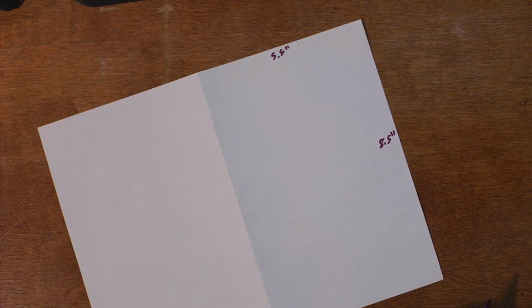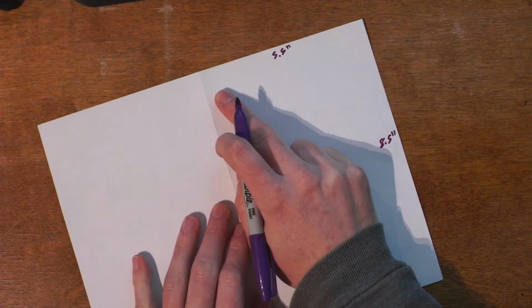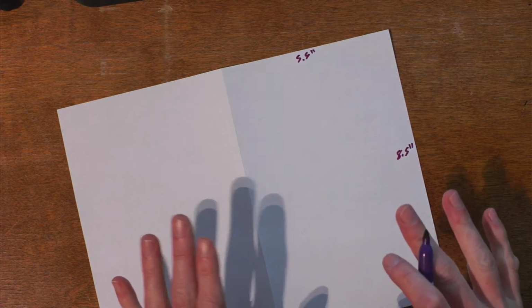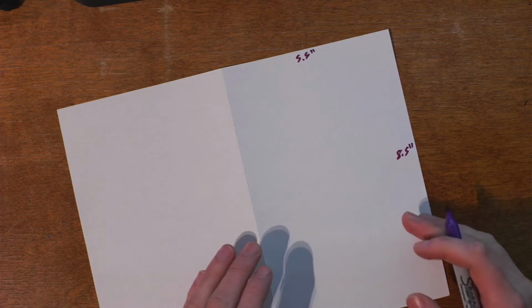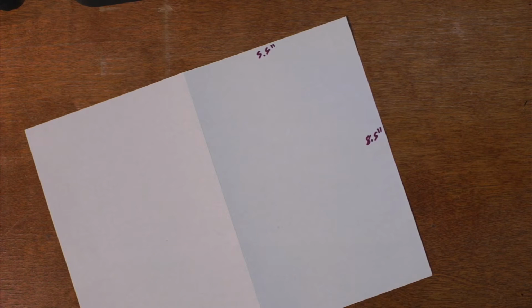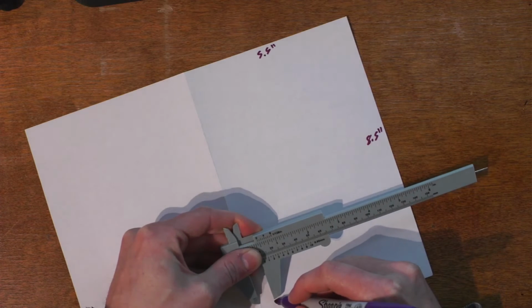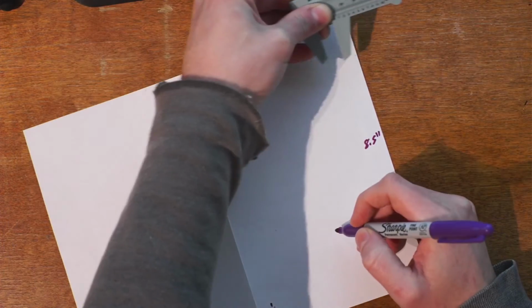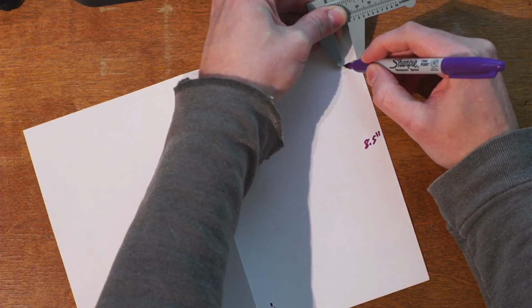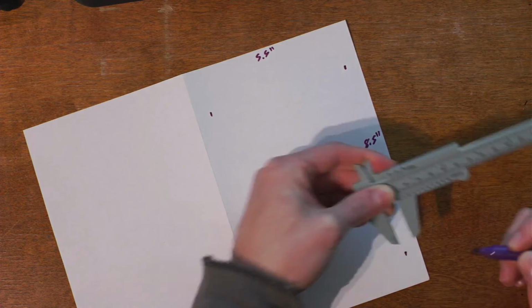So one thing that I like to do is put in a 1/2 inch margin all the way around the edge. Now those are big margins. 1/2 inch margins are huge, but I just find that it looks nicer. So I'm going to go ahead and put in 1/2 inch margins all the way around, just like I would in Illustrator. You've watched my stuff on Illustrator, and it's just kind of the way I start my document. You can also just use a ruler. These calipers are just kind of what I had.